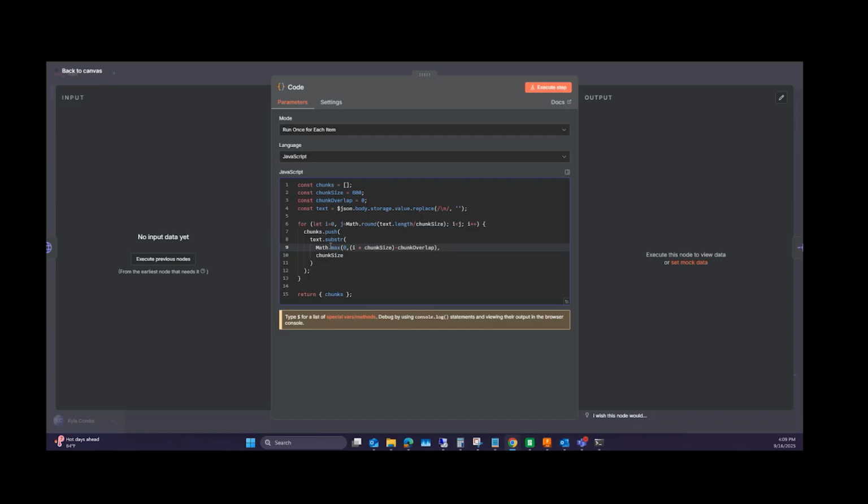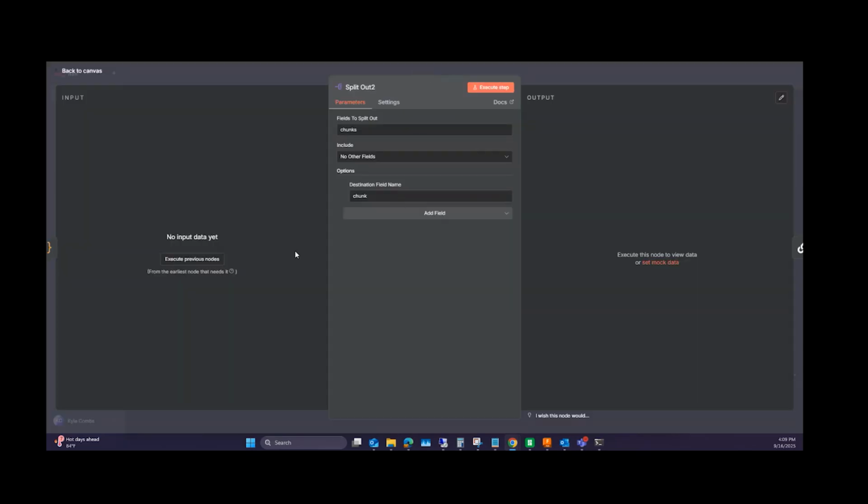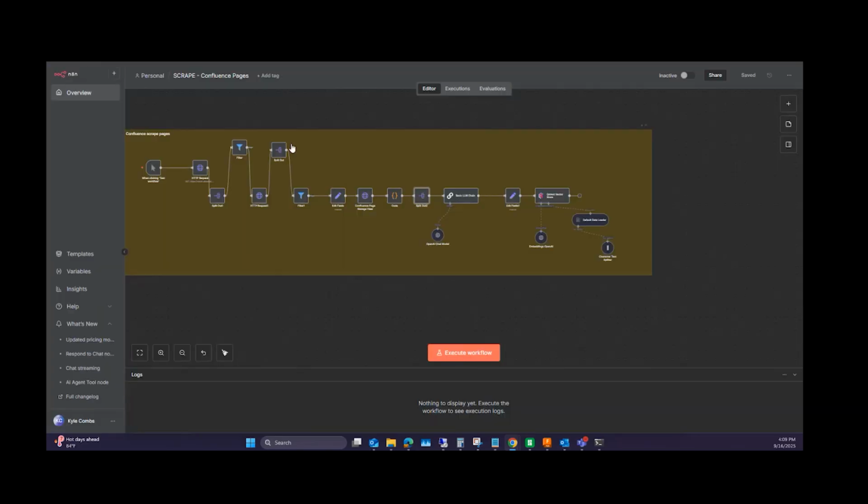So that ultimately brings it into 600 character chunks. Then it's sent into a categorization of those chunks so that the next LLM knows what to do with it. It's not just HTML chunks. It's a body of responses.